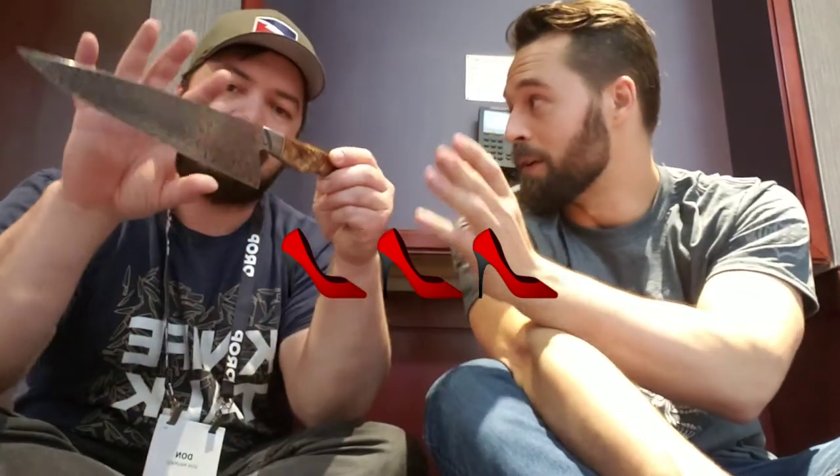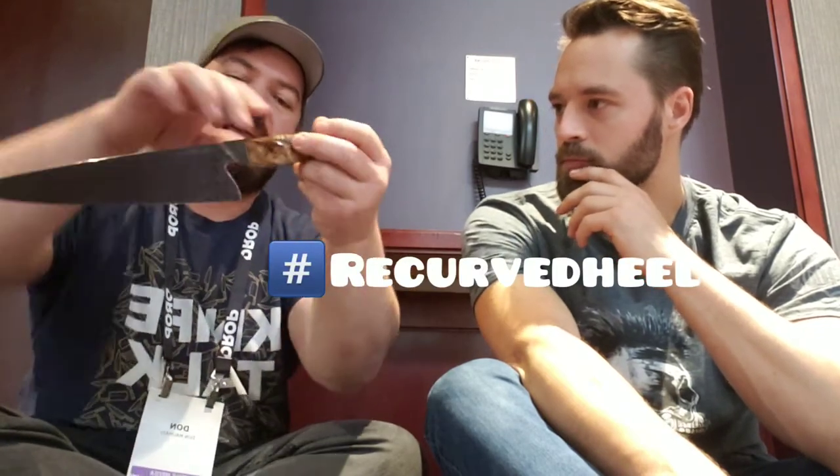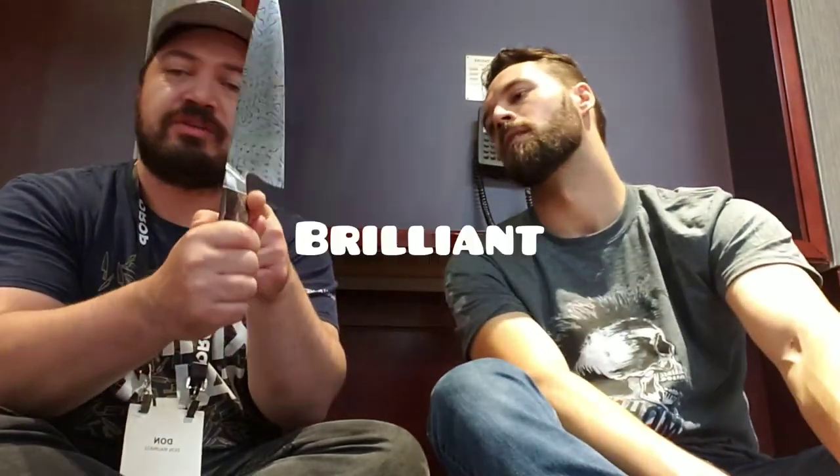One more question before you put that away — I love your heels aesthetically, they're beautiful. But I imagine because of the way you engineer and think, there's a purpose to why it comes back the way it does. Could you elaborate? This is a feature I call the recurve heel. When I first started doing them, it looked like half of a recurve bow. I call it the recurve heel because that describes what's happening — it's going out and coming right back. This design feature comes from Japan; I think the Fujiwara was the first Japanese chef's knife maker I ever saw do it. People also call it the finger rest.